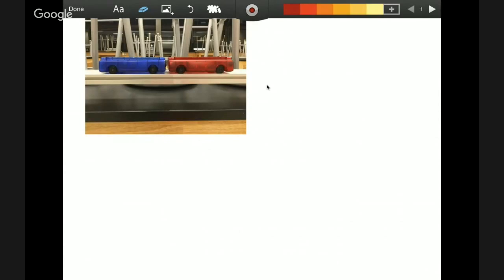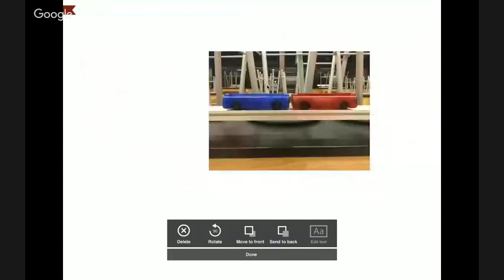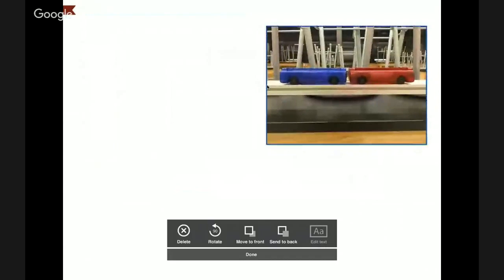Okay. So going to the recording piece, if you wanted multiple pictures, you might have to have multiple slides, or you are able to draw over the pictures and everything like that, but as far as being able to move them in the process, you're not able to. They're stuck where they are. It looks like it locks it for you? Yeah, it locks it for you, so wherever you want it, you just leave it there, and then you hit done. And then you can write and add stuff and whatnot, and it doesn't ever move.